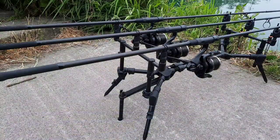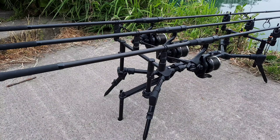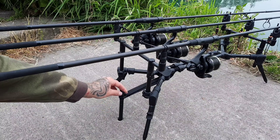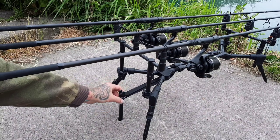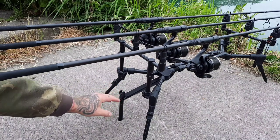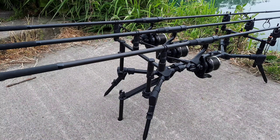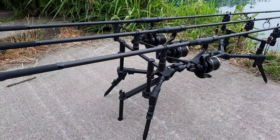Just a little tip to share — this peg is pretty much 99% concrete, but there are a couple of holes randomly drilled in the concrete for people with bank sticks. What I've done is put a bank stick down into the hole and then put one of my butt rests on it, which actually stops the strap that comes with this rod pod from moving. The bank stick is down a good six to eight inches, so there's no way this rod pod is going anywhere. I haven't got the clutches too tight, but I want a little bit of resistance to help bring the hook home. If you're coming to fish here, bring an extra bank stick if you use a rod pod — last thing you want is to see it shoot off the side of the peg.